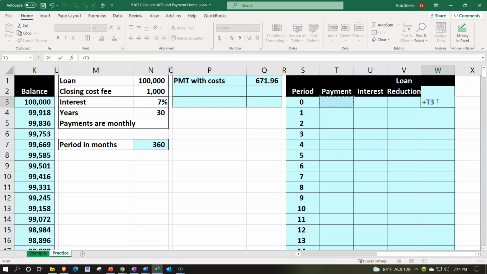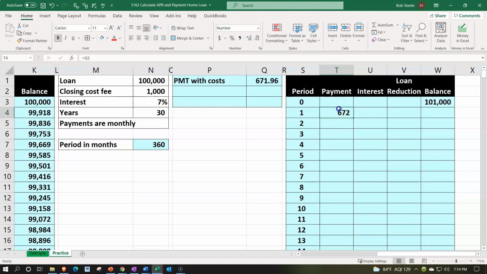Then starting off with, we're going to say, balance is starting off with the 100,000 plus the 1,000, or 101,000 instead of 100,000 last time. The payment is then going to be this $671.96. Enter. Let's make that an F4 actually before I hit enter. Should have done it before. F4, $ before the Q and 1. Interest calculation would be now the 101,000 times the 7%. Now I'm going to make that absolute, F4 on the keyboard, $ before the N and 3, divided by 12 to make it a monthly amount instead of yearly.